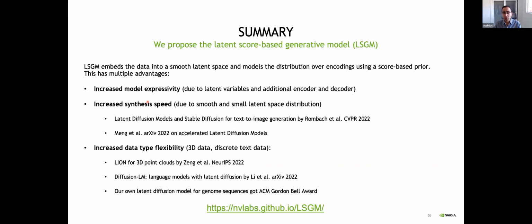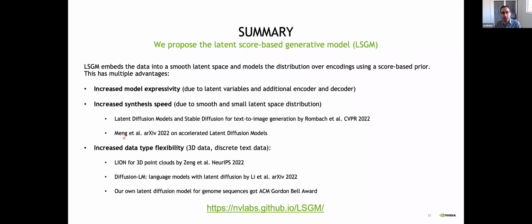And so just to summarize, if you need to know more about this work, you can check this website. You can search for LSGM, a latent score-based generative model. The basic idea was to formulate diffusion models, or score-based generative models, in the latent space. One of the main goals was to accelerate sampling, and with the success of latent diffusion models and Stable Diffusion, we saw that these models can be really good at learning generative models.